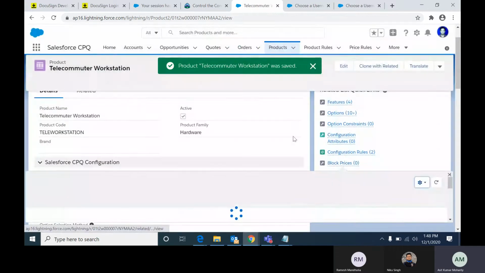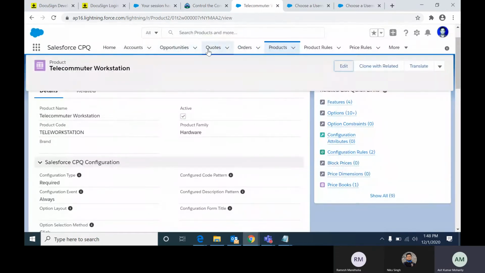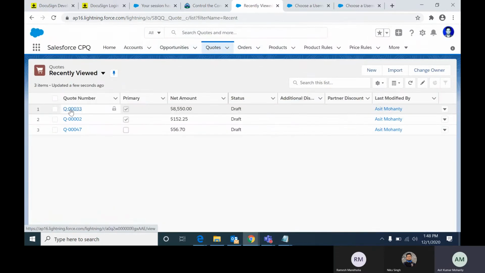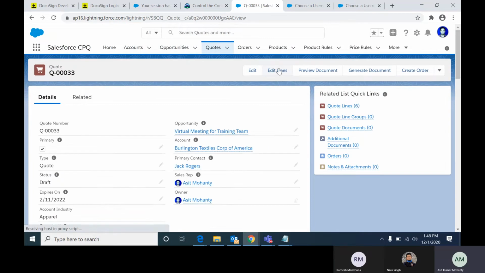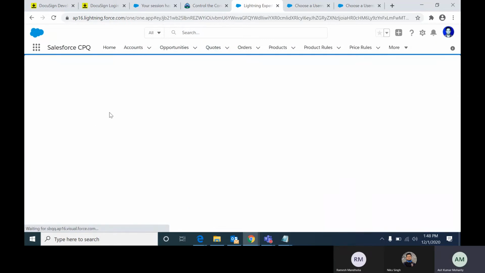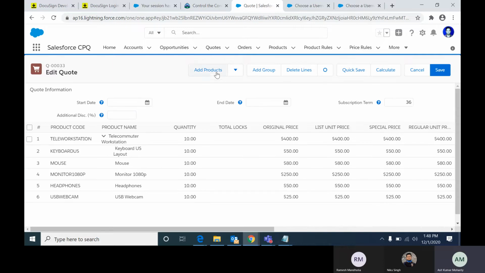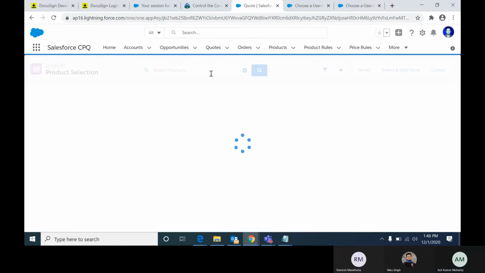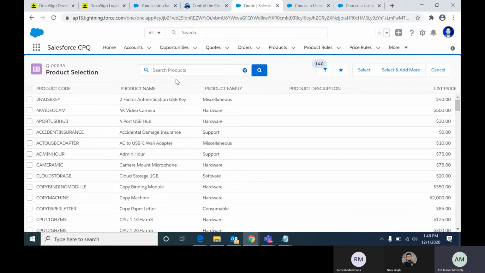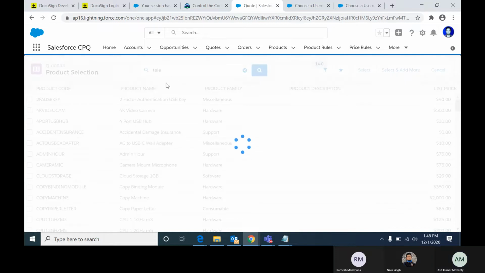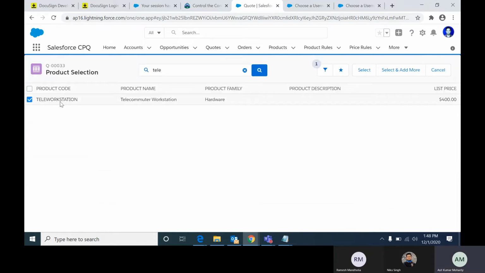Now again, let's add this product in the code and see what is the difference happening. So same code I have taken. Any code you can choose. Okay, I have taken the same code here. Now add product. I will search for that product, same product. Now earlier when I clicked on this select button, it was directly added in the code. Now what is happening, you can see.